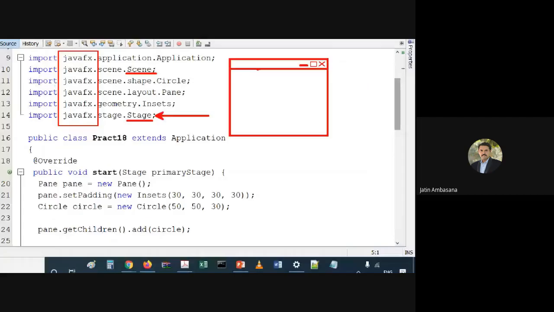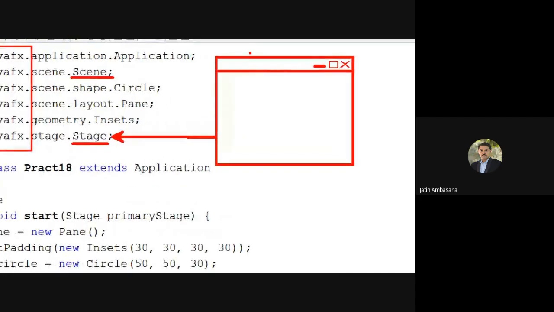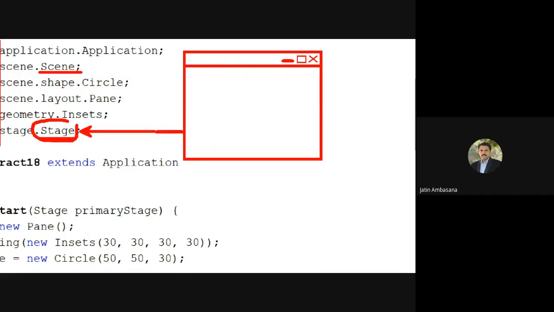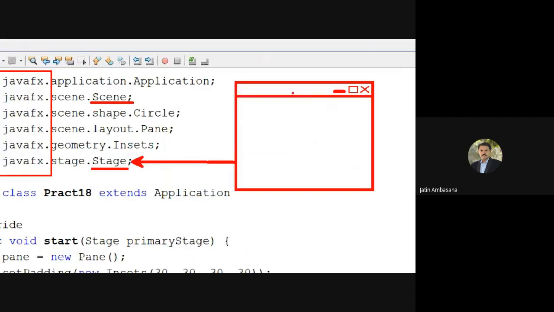Okay, so this is a simple stage, or we can say previously in Swing this was called a frame. But here in JavaFX it is called a stage.